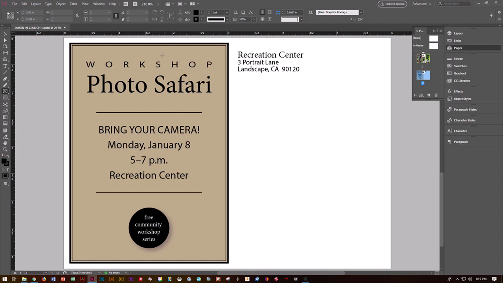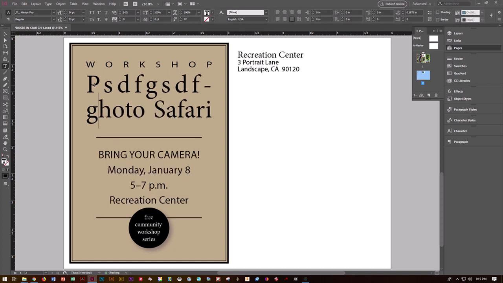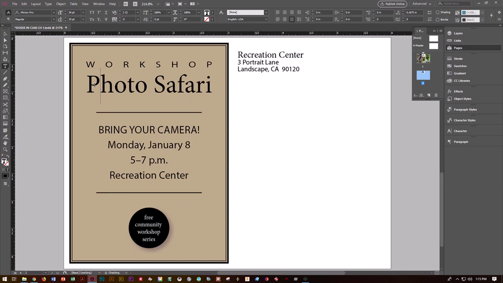Let's go back to the Tools panel real quick. If you note, if you point at one of the tools, you'll get a letter in parentheses. That letter in parentheses is actually the keyboard shortcut. So if I'm on selection and I want to go to text without having to grab my mouse and go over to the text tool, I can hit T on the keyboard and automatically be put into my text tool, and I can start typing in those text boxes.